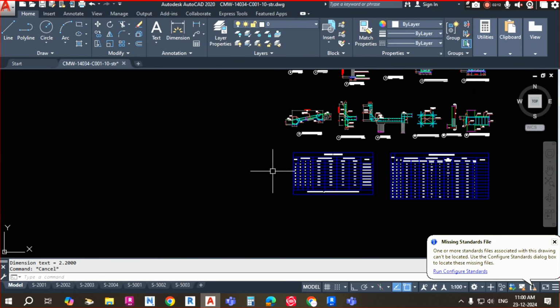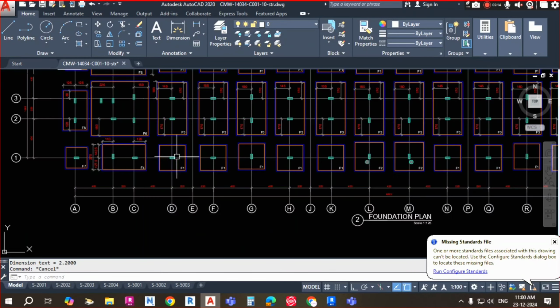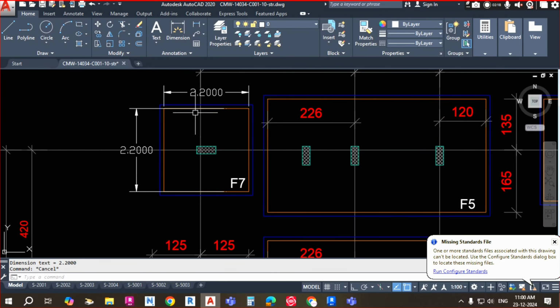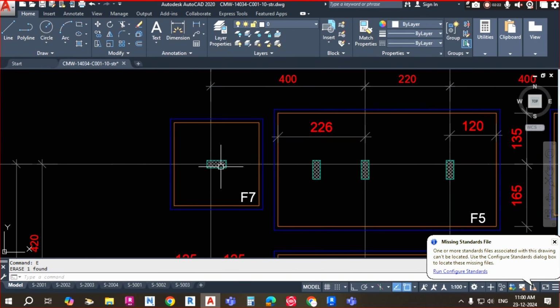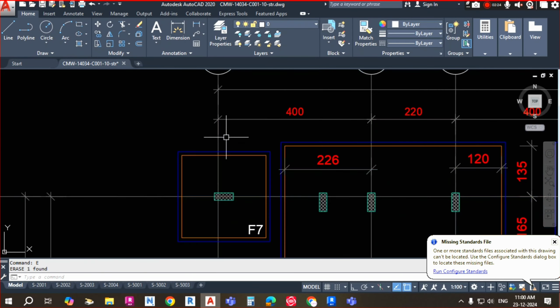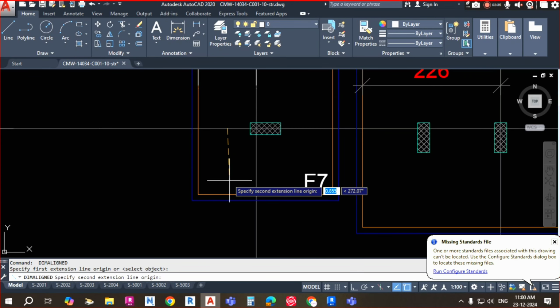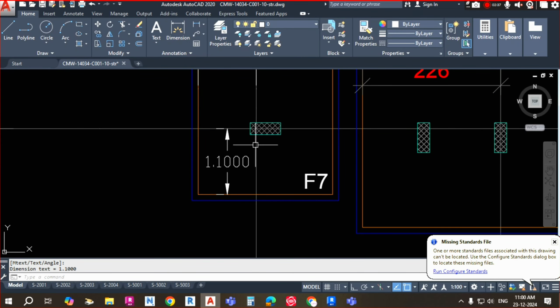Okay, so you just go and multiply with this. These are the sizes of the footing. Whatever sizes have been given for the footing, the same size you can find here. So you just proceed with the size. And here you can see there is a grid. In the grid, you check the distance from this vertical grid to the end of this footing, and from the horizontal grid to this end of this footing.